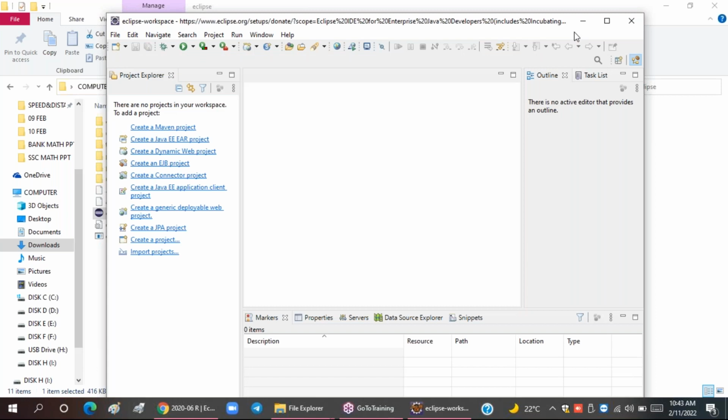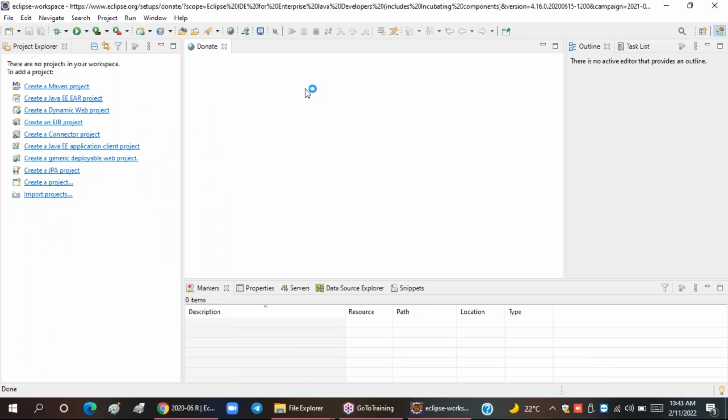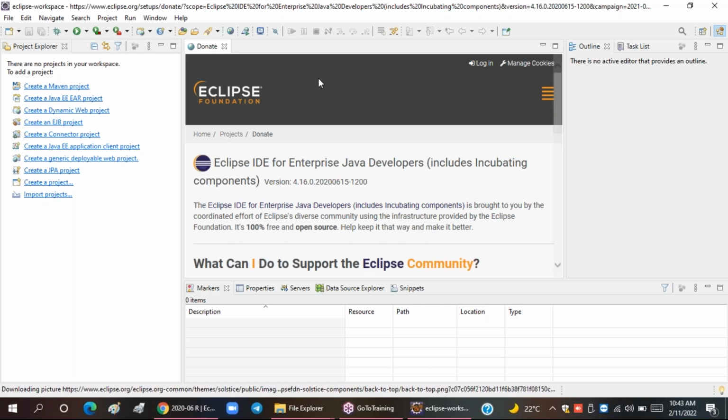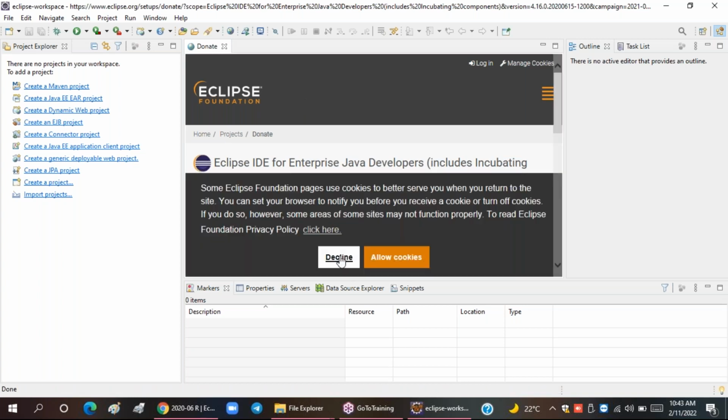I hope everyone is done with the installation part of Java and Eclipse, and how to create a project and package with standards. Of course, you'll be getting the recordings. Once you've done your payments, you'll get the source code, the recording, the software material, everything you'll get, friends.